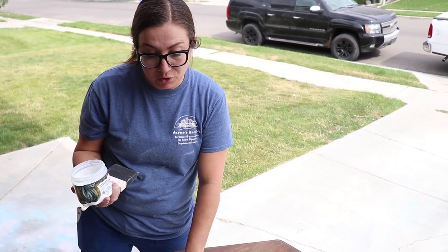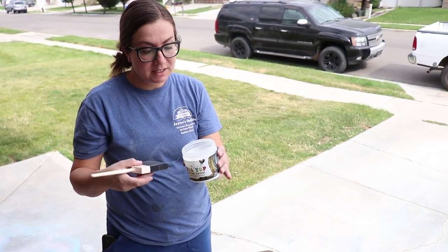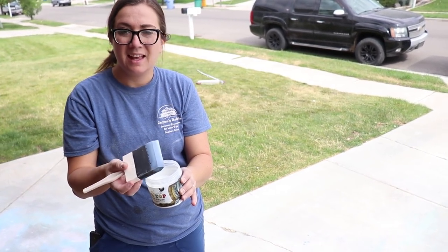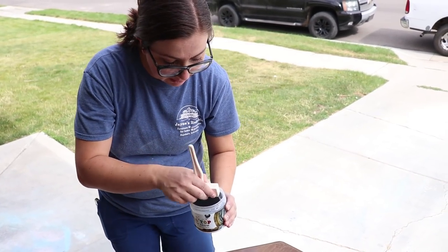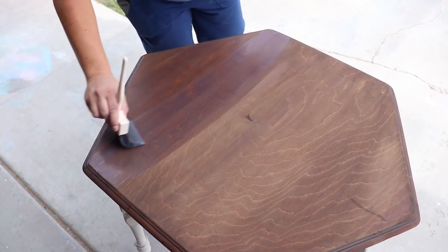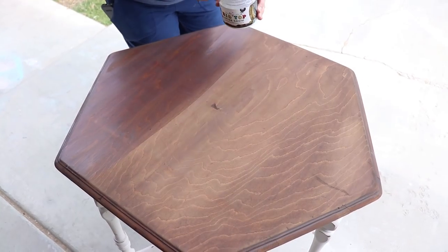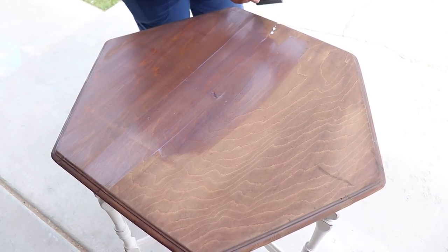The bottom is all waxed. We're going to Big Top the top — I could wax it, but I'd like a little bit of sheen so if somebody's got to wipe it down, it'll be easier. Big Top is all natural, solvent-free, so I don't need to wear a mask or worry about getting it on my hands. This is a three-inch Wooster foam brush — you can pick it up on Amazon, I'll have Zeb drop the link. When everything's all said and done, I'll have done about two or three coats, and then if it's got any texture, I'll just take 400 grit sandpaper and sand it smooth.